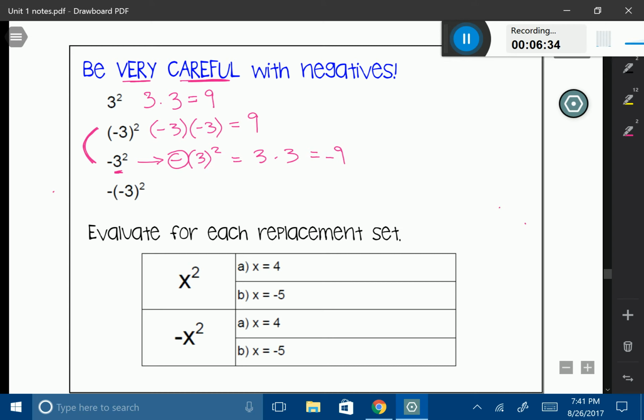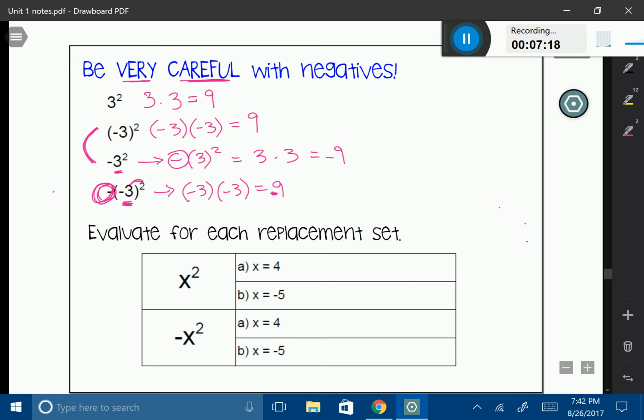Okay, and then the last one. Now we've got negatives all over the place, but just stick to your order of operations here. Remember, exponents are going to come before multiplication. So yes, I do have this negative 1 outside, but I have to square my negative 3 first before I multiply by negative 1. So let me break this down for us. Negative 3 is in parentheses, so really what I have is negative 3 times negative 3, and that's going to equal 9. But I have that negative 1 outside that I have to multiply my answer by. So I'm actually going to get an answer of negative 9.